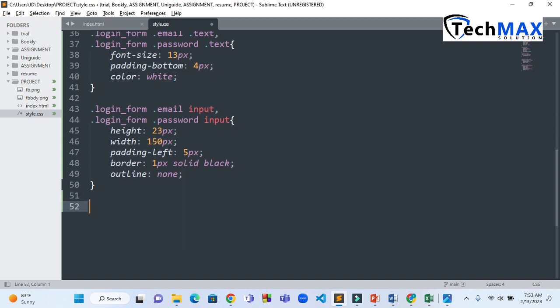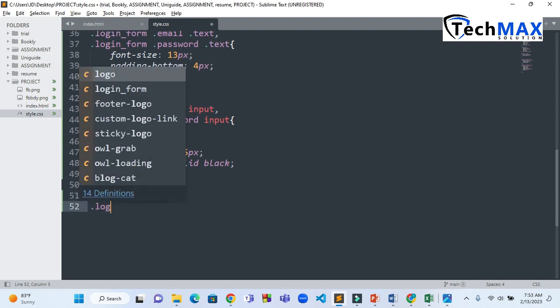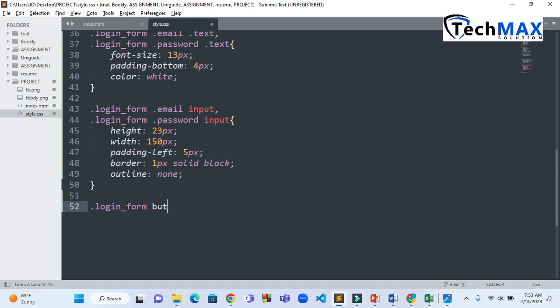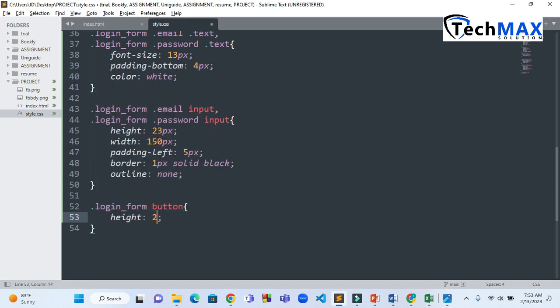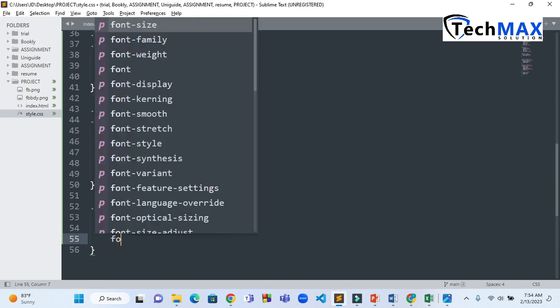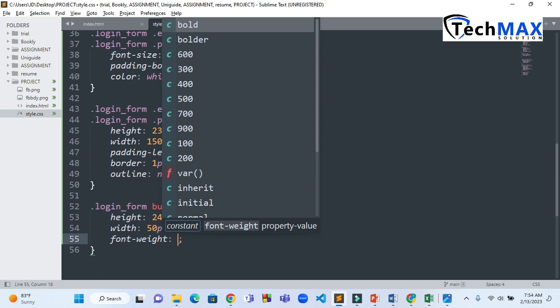So I'll go through the login form, then I'll call the button again here. So this I want to give it a height of say 24 pixels and then a width of 50 pixels, and then I want to give it a font weight of say 600.